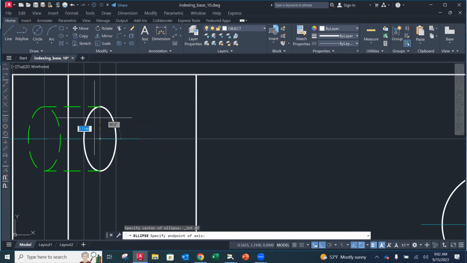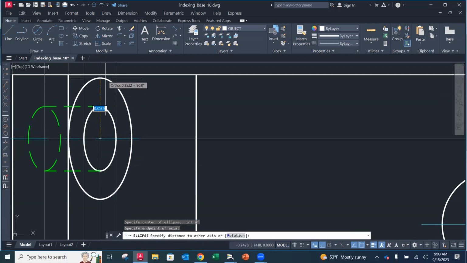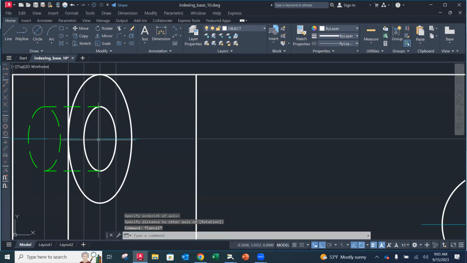And now I'm going to go over here to the shorter one, and it's going to be up to this first surface. Okay, right there. And then I'm going to go out to this surface. So I don't have to key anything in, out to that surface. Okay, so this is my rounded corner then.